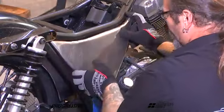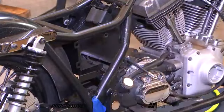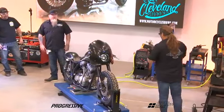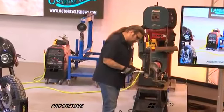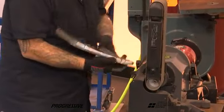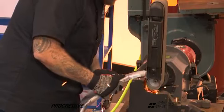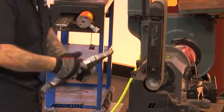Yeah. What we're showing you guys here is just kind of free forming this stuff. If you watch guys like Evan Favaro, Will Ramsey, they actually build bucks that they make their stuff off of. It's identical. This is very, very fundamental. What a buck is, they would first take a piece of wood and make the shape that they want out of it, that they could mount on a stand, and then they would beat their metal over it. They'd stretch the metal over it, just slightly smaller than what you want. A lot of times guys do that because they're going to make more than one piece, so they can save those bucks.